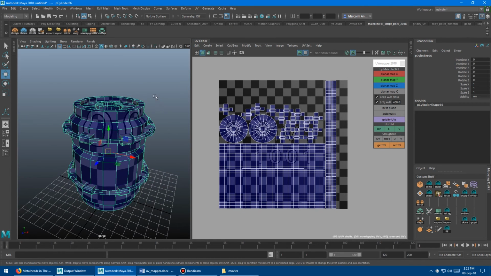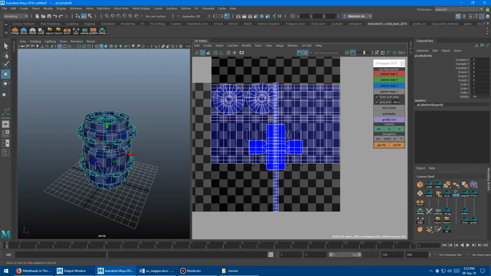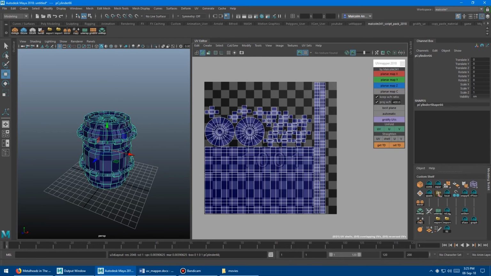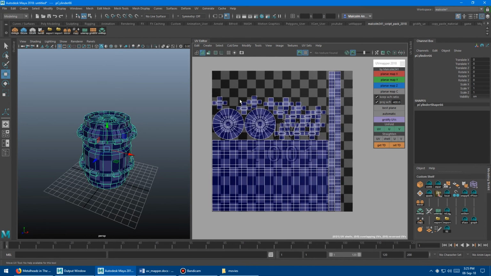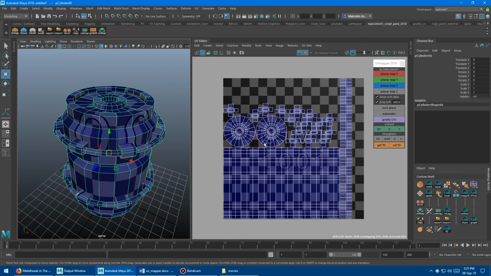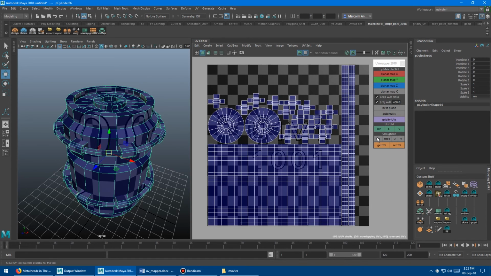And then once you've set that once, here I'm just going to undo it. Once you've set that once, then you can come in here and you can press Control L on the keyboard to just lay out. So this can be handy as you're unwrapping stuff just to get it all laid out. So this is a terrible layout. It's awful. Like some of these should probably be stacked on top of themselves or whatever. But that's basically just how quickly you can get your UV mapping done and ready for your UV layout process by using the tool. So pretty cool.